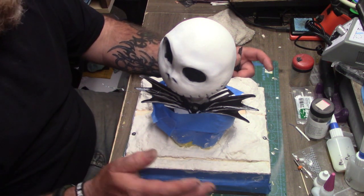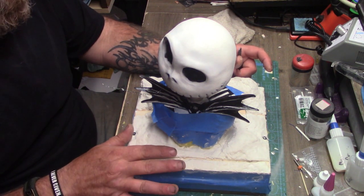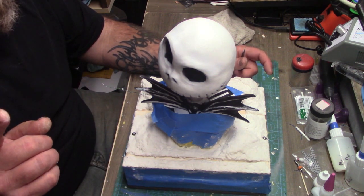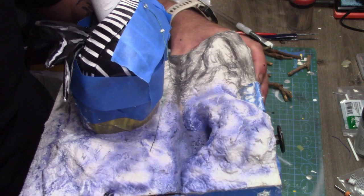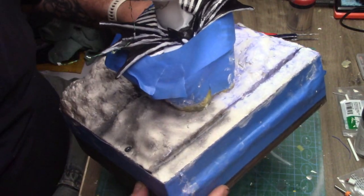some of my snow texture from Vallejo to do this side, and on this side I'm going to do dark blacks and grays with some autumn foliage. So let me get working on this, guys, and I will return. Okay, had some lunch, let this dry a little bit. This is the Arctic blue that I'm using, and here is the black.